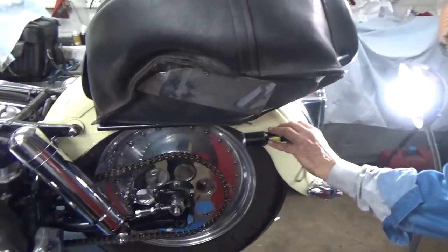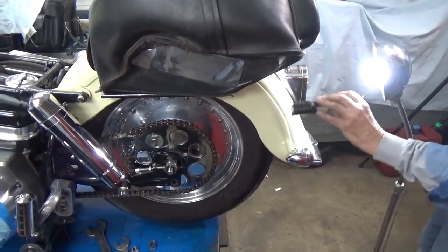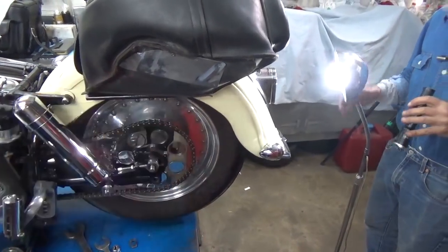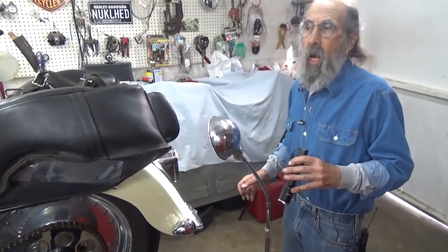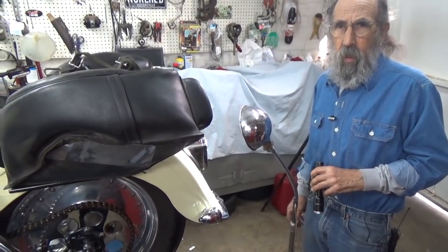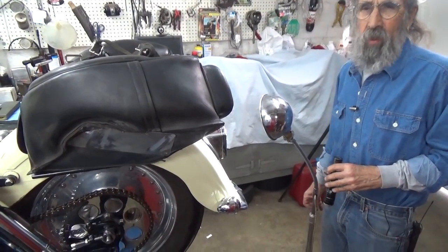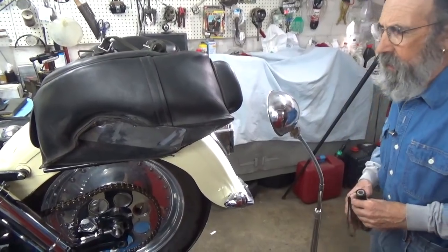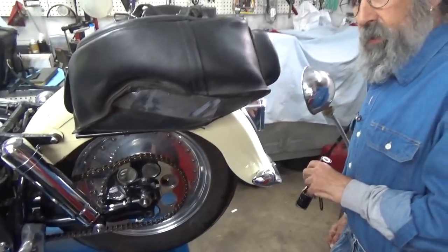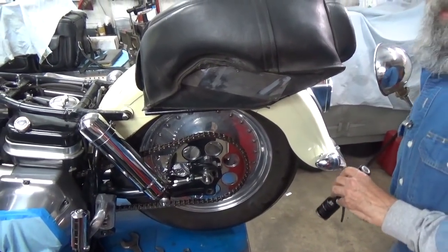If I look down this chain I can see that it's pretty straight. I had a little time to play with it. Believe me, when I do a chain and I set it up and try to get it perfectly straight, I'll do it over and over again until I'm happy with it. Don't feel like the Lone Ranger if you get it all done and you look at it and say, wow, it isn't really that straight — do it again. It's no big deal. For my motorcycle, I'll spend the time necessary.